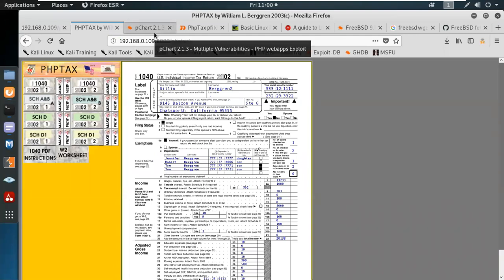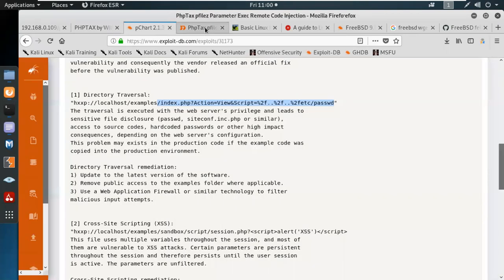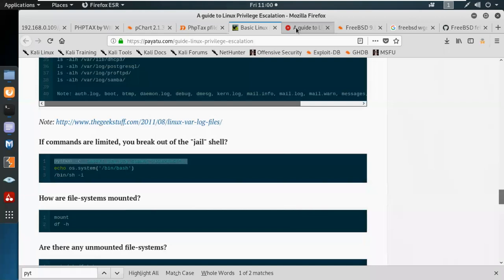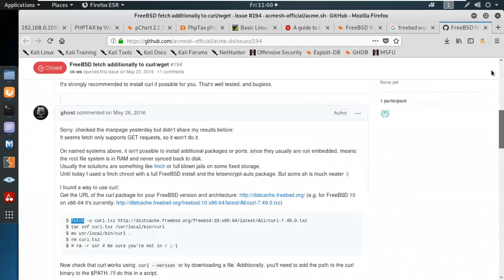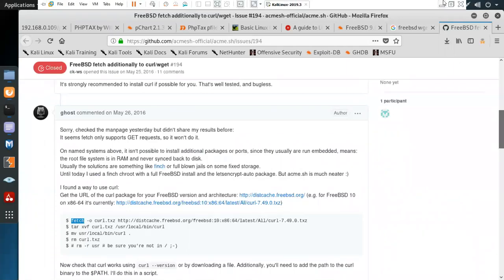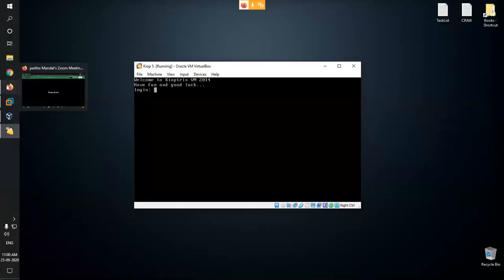There are many other techniques that we can use, not only Metasploit. There are many other things. This was all about practice.